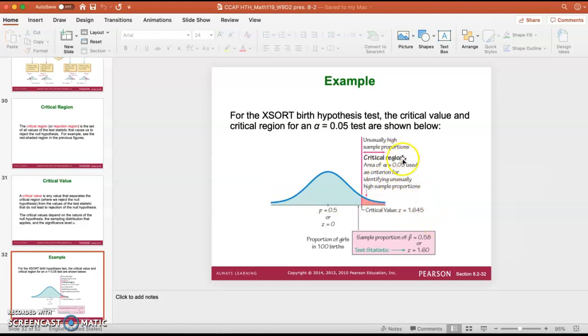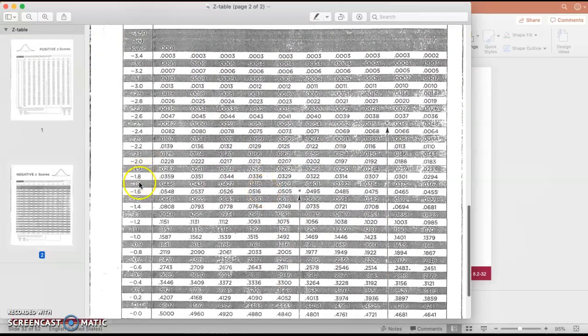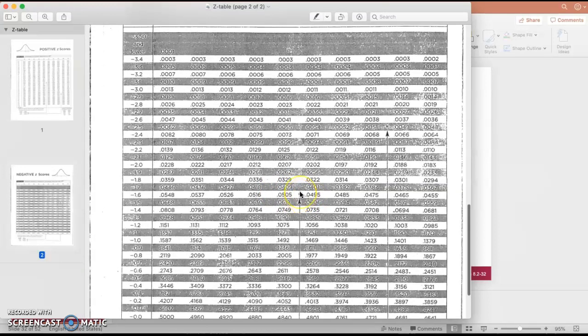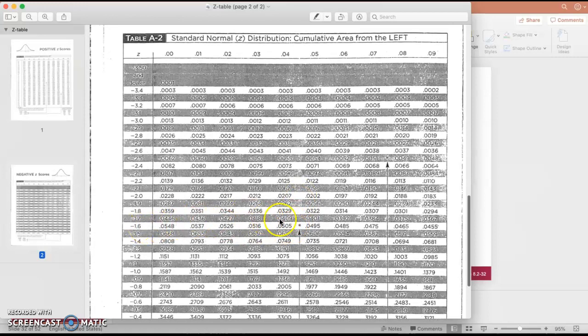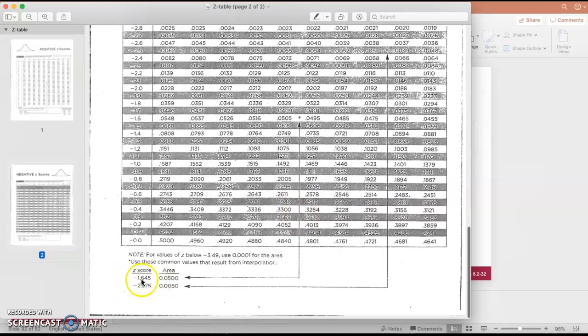So I'm just going to look for 0.05, or as close as I can find to it on the z-table. So I'm looking inside in all these probabilities here. And if I trace over here, I find probabilities of 0.0505 and 0.0495. So both of those are equally close to 0.05. And so when I would trace those back out, I'd see negative 1.64 is a z-score for a critical value, and negative 1.65. Either of those could be good critical values, but notice in your particular z-table, this one is starred because that's a common critical value of negative 1.645.